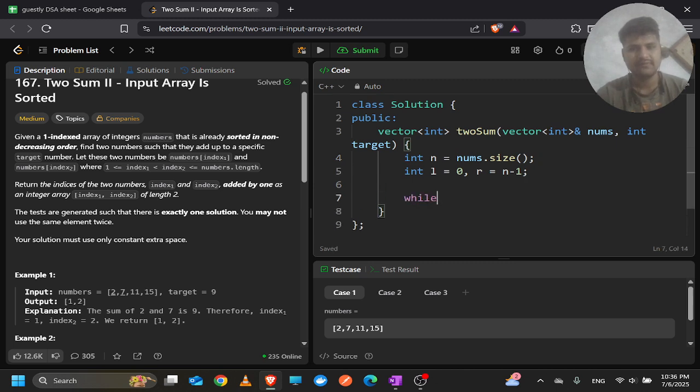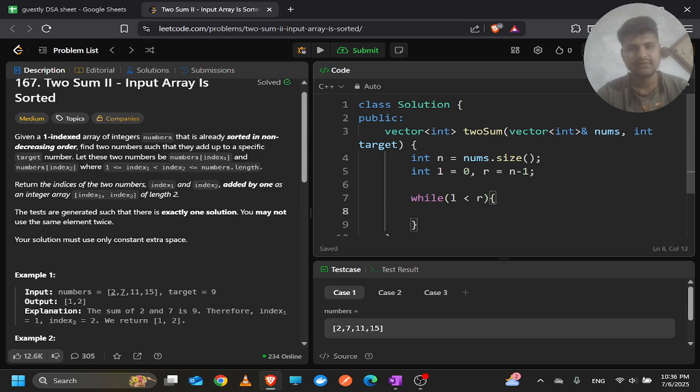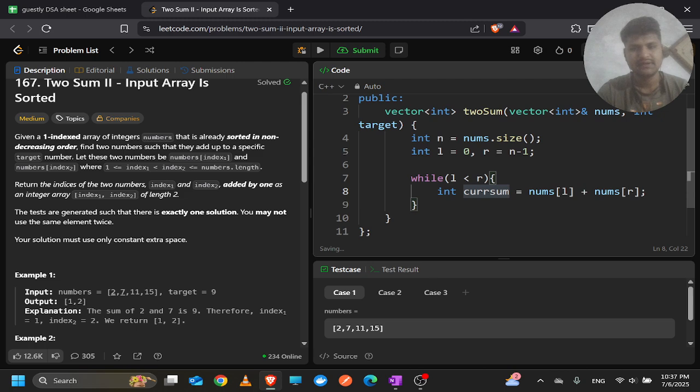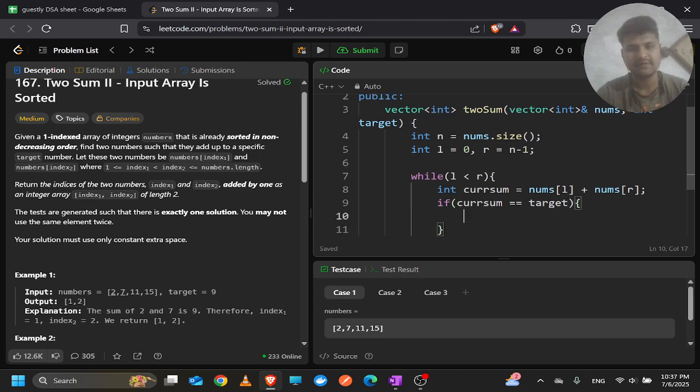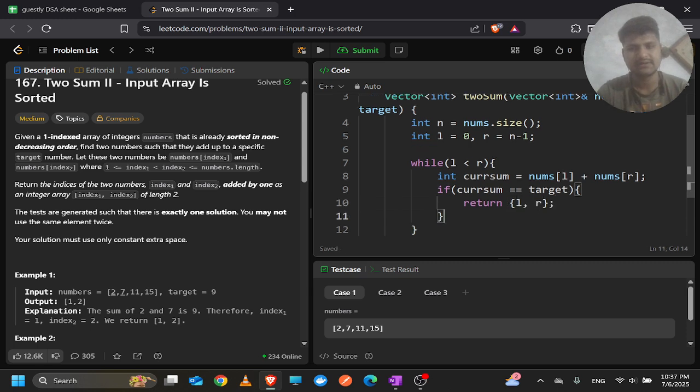My while loop is while L is less than R. Let's call the sum of nums of L plus nums of R the current sum. Now we compare this current sum: if current sum equals target, then we return L and R, the indexes.